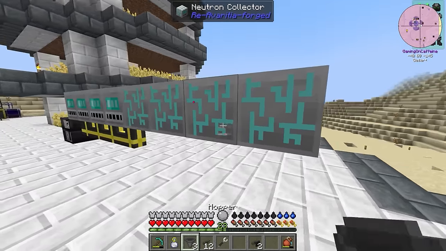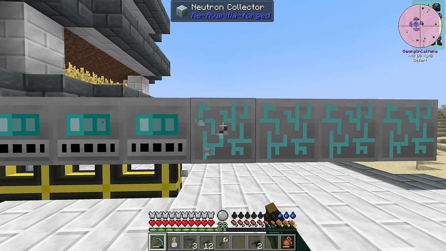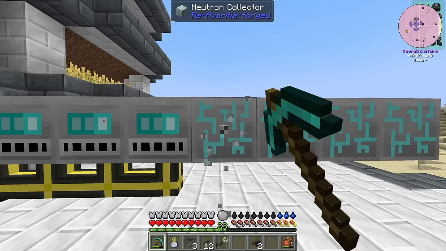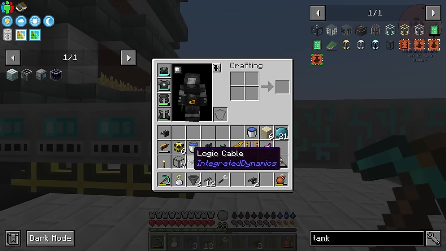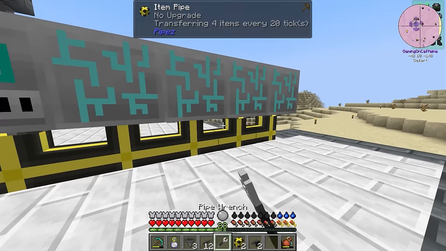1, 2, 3, 4. We'll place those down. I'm going to pick them back up again because I want to make sure they all face the same way. Annoyingly, you know what? I guess I'm never picking them up because they seemingly don't get picked up fine. In that case, then, they're staying as they are. 1, 2, 3, 4. Let's go ahead and 1, 2, 3, 4.